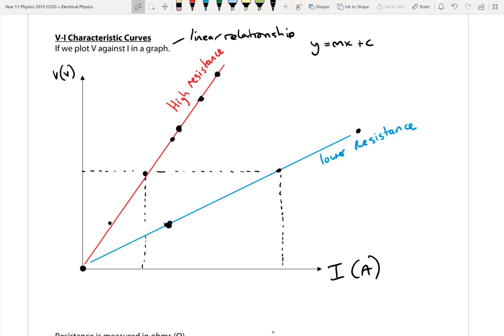Now, there is no y-intercept. That equals 0 because, have a think. As I said, if there's zero voltage or zero EMF, then there's no force on your charges, they're not going to move. So with zero voltage or zero EMF, you would get zero current. And then it becomes a very, very nice y equals mx. Have a look here. I'm going to say V equals m times I. The gradient of this curve is the resistance.